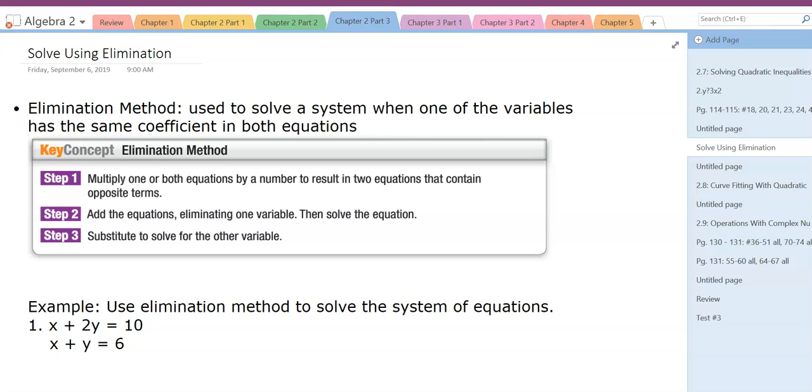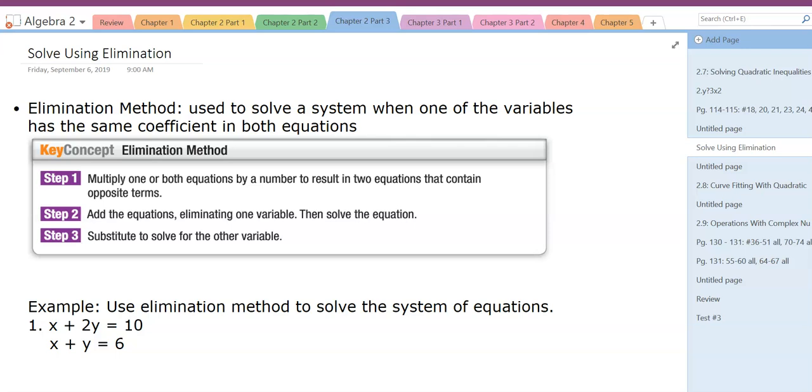So what that means is, let's say you have a 2x and a 3x. You would want to get 2x and 3x to have the same number in the front. So for example, they both want to have a 6x because 2 and 3 can both go into 6. Then you also want to have one of them be a positive 6x and one of them be a negative 6x, because then if you add the equations together, they'll end up canceling each other out, therefore eliminating them, and you'll have just the other variable left, like a y or whatever letter they're using.